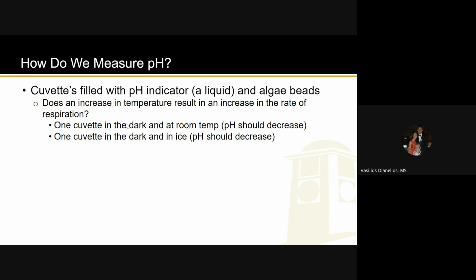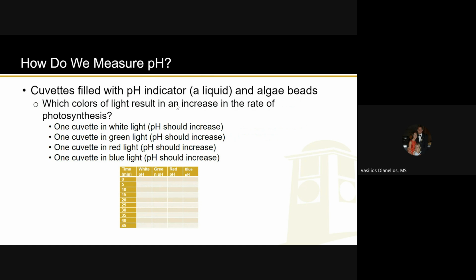And once again, you could think about different ways that you could make this experiment better, by having more than two temperatures, maybe more than just room temperature and ice. All right, finally, the last one. To me, this one's one of the more interesting ones. Basically, this is asking if the color of light affects the rate of photosynthesis. After Friday's lecture, hopefully you'll have an answer to that. I mean, you're going to have to anyway. You're going to need to formulate a hypothesis. But after Friday's lecture, hopefully that'll be easier because I'm going to explain how light works with photosynthesis, at which point you should be able to have an answer.